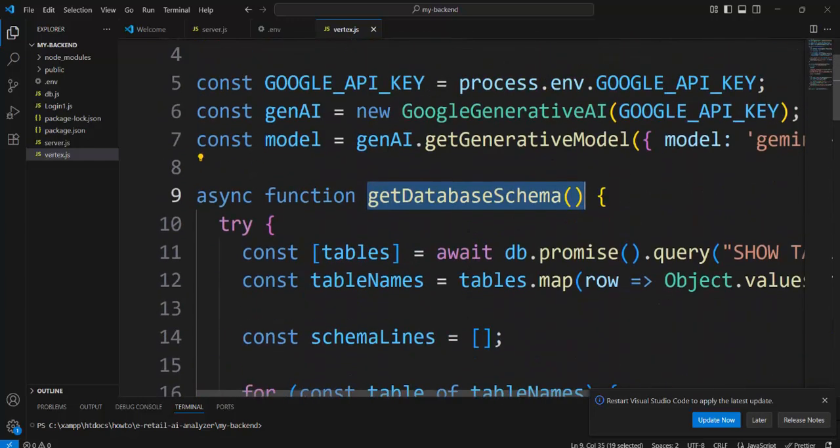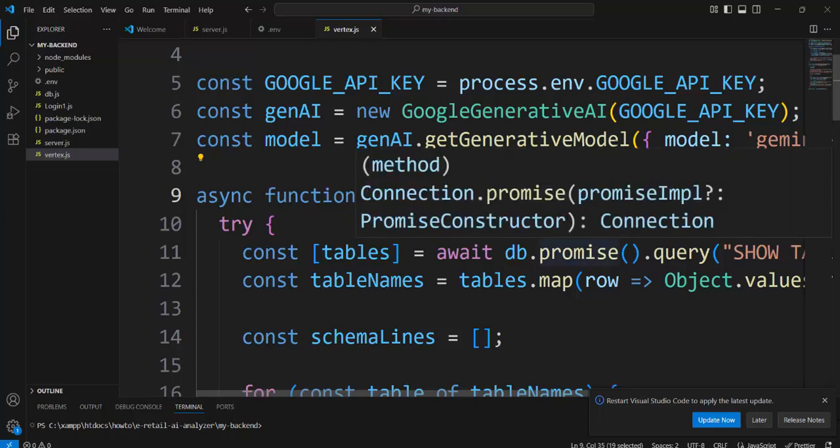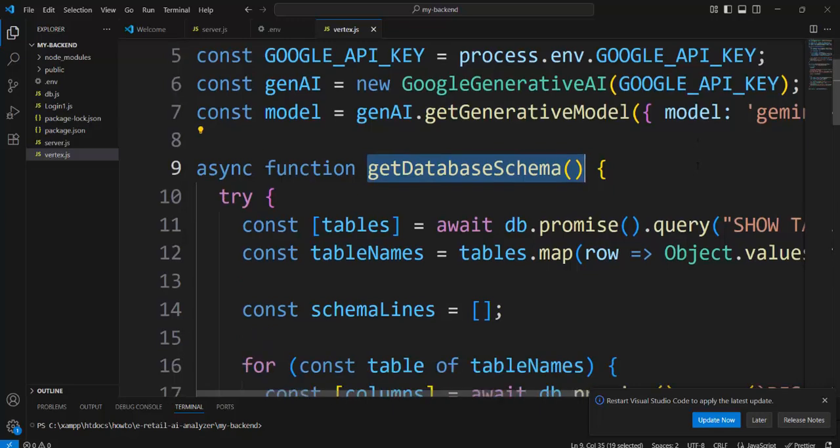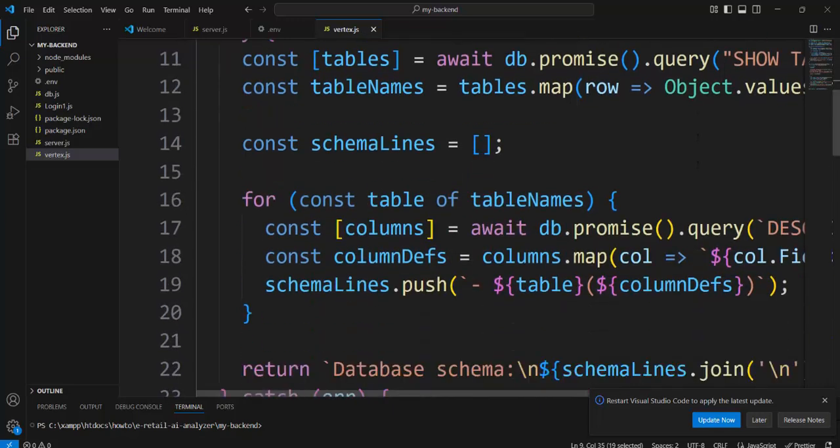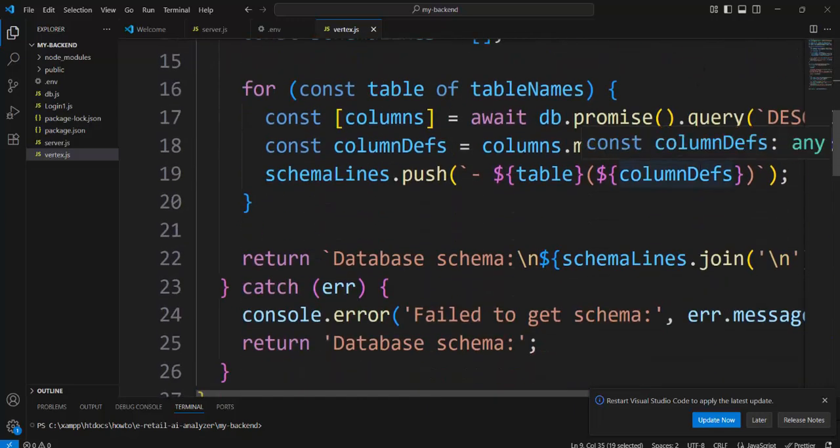Everybody who calls this function gets back the schema, the complete design and names of all elements, tables, columns, in my database.